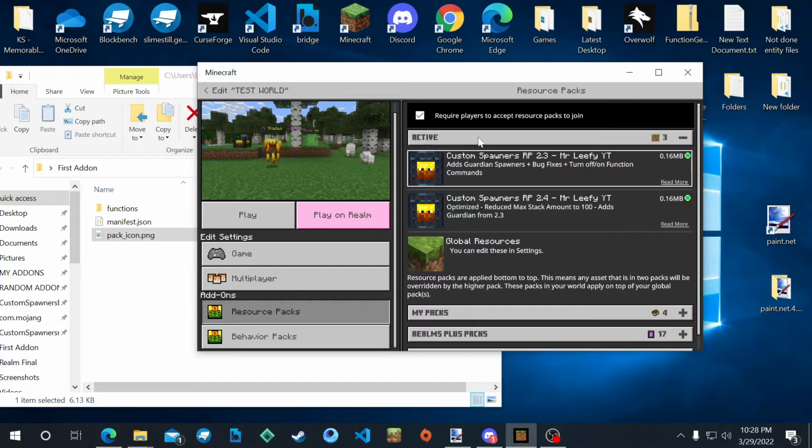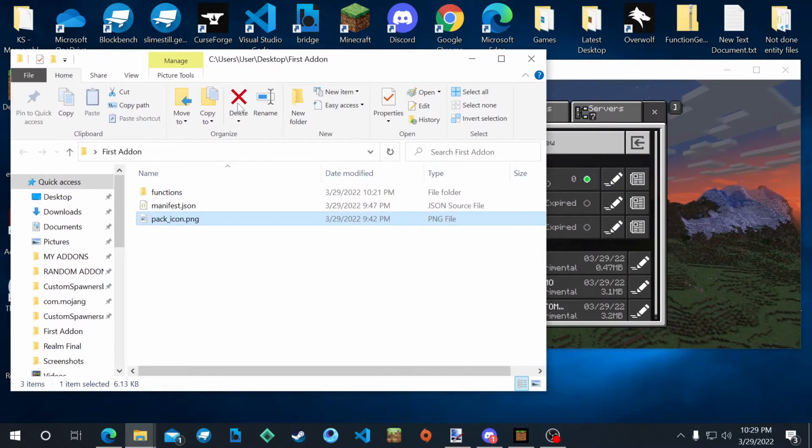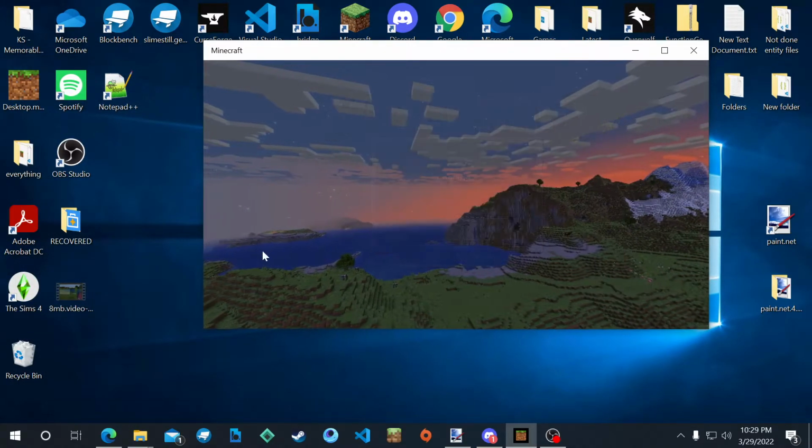Oh, it looks like it's not going to show up here for us. It's always being troublesome. Of course it is. We got the two functions here. Go and look through some stuff real quick.